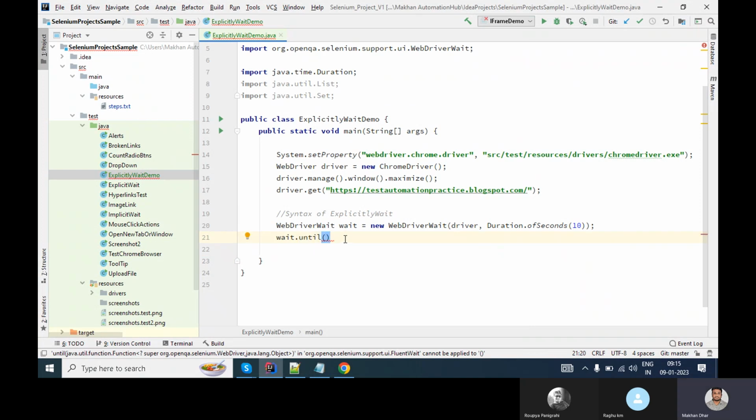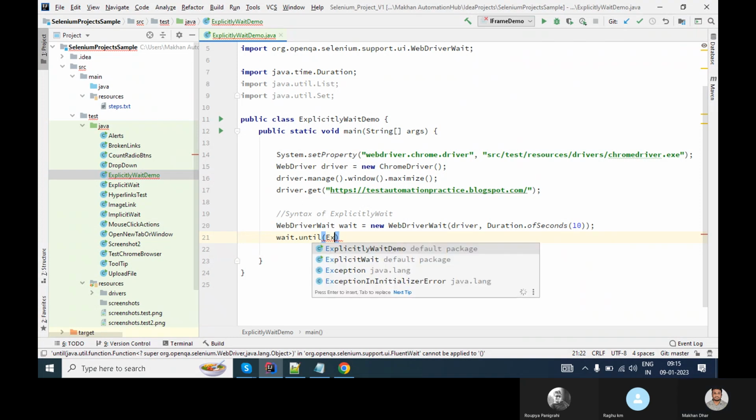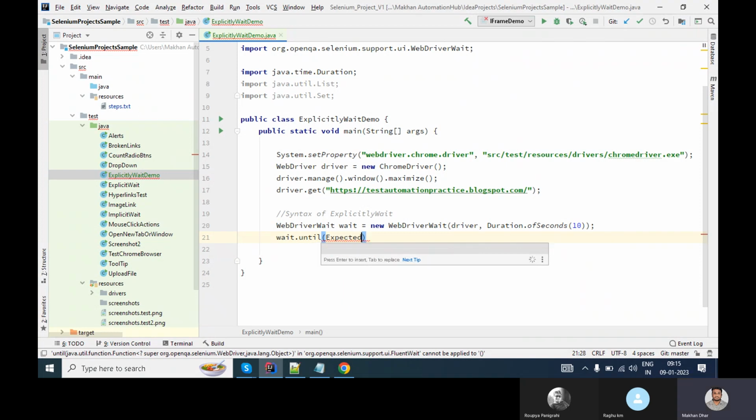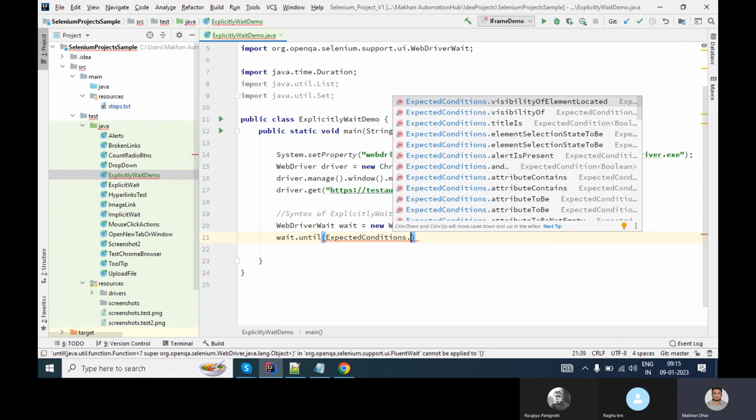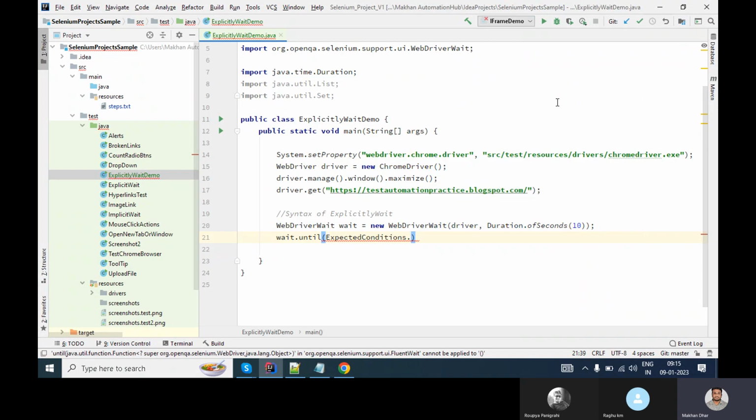So here we'll say wait.until, and here we'll say ExpectedConditions dot. There are a lot of methods. We are using visibilityOfElementLocated.